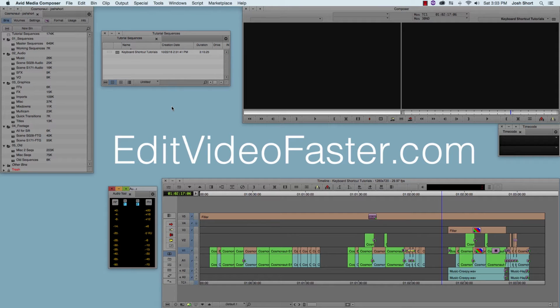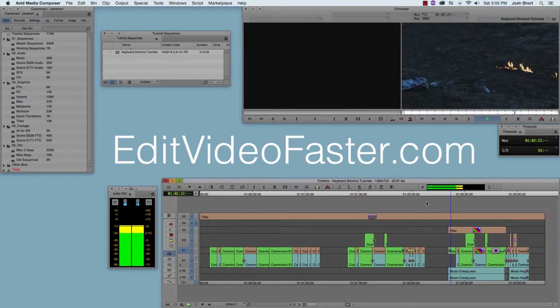Once you hit play, the audio tool will show green and yellow and maybe red bars in the audio tool when there is audio being played. So let me just show you that real quick. And there's also an audio tool here on the timeline, but I do prefer using this audio tool when I'm actually trying to see my volume a little more closely.